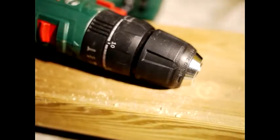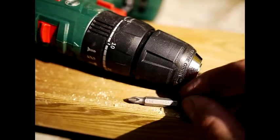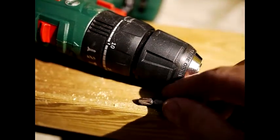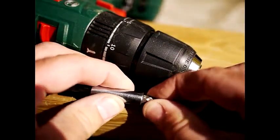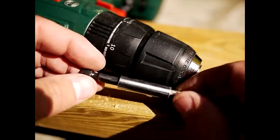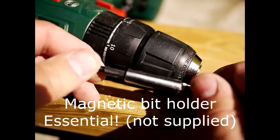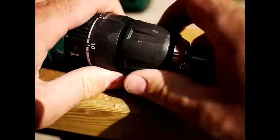Bosch supplied a screwdriver bit, which works just fine, but it's only one size. Different screw heads are different sizes — for example, that one is for a number 6, and this one fits a number 5 and quite a few of the smaller ones. The tip of this is magnetic, so you can see it holding the screw there. Now this interchangeable bit holder is probably what you need. Strangely enough, Bosch do not supply that with the drill, which is interesting — you would have thought they would, considering what the drill is for.